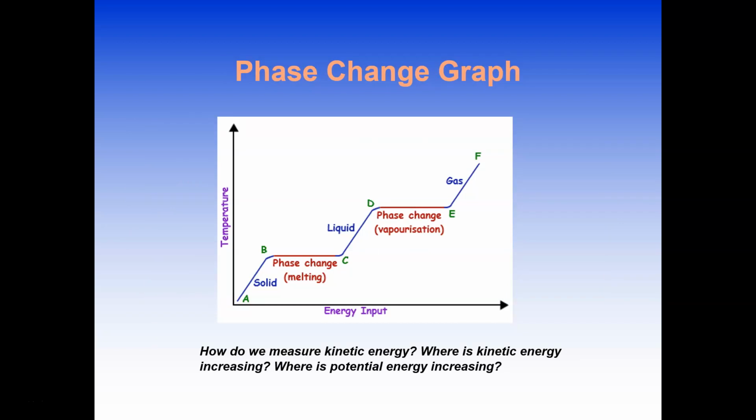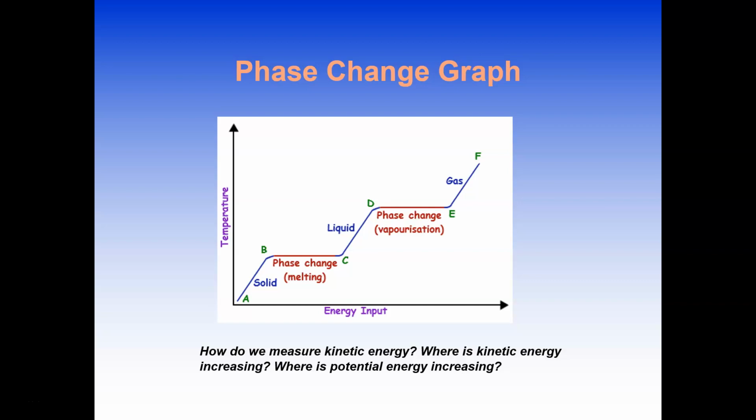So in addition to phase change diagrams, we also have phase change graphs. Phase change graphs are different in that they have this stair-step shape instead of our phase change diagrams we just saw that have more the Y shape. The phase change graphs show us what is happening at different energy outputs instead of different temperatures and pressures. So earlier when we talked about kinetic theory, we discussed kinetic energy. One of the things we discussed in that was how do we measure kinetic energy? And if you'll look back in your notes, you'll see that we measure it using a thermometer because we measure it in terms of temperature.